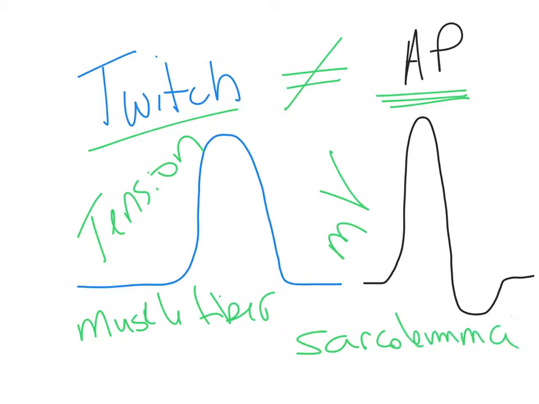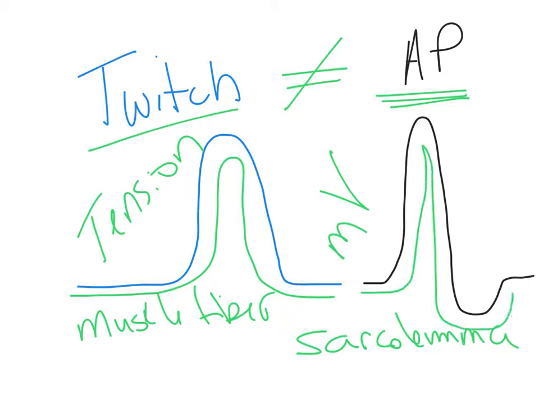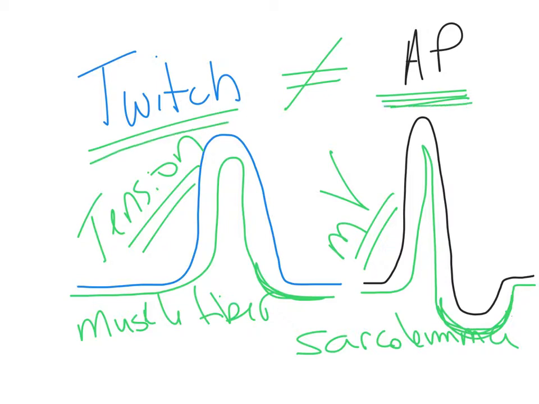When you look at these two graphs, initially they look similar. You've got this little flat point, a rise, a drop, and a return back. And in the other, same thing, you have a flat point, a rise, a drop, but then it drops down farther, and then it returns back. So visually, they do not look the same, and they also do not represent the same thing. So you want to be really careful when you're looking at graphs that you are sure whether it is a twitch or an action potential.